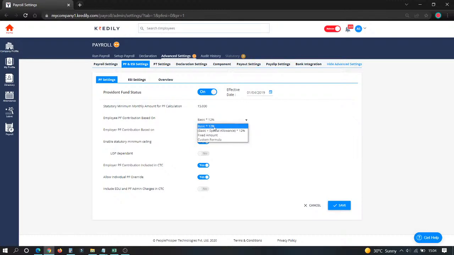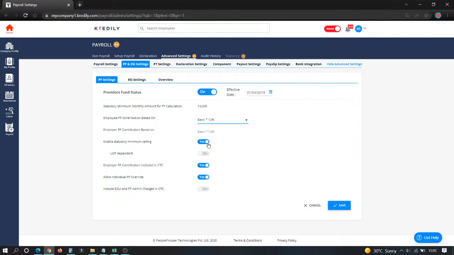And you can either keep it as 12% of basic or 12% of the entire gross salary except HRA, or you can put a fixed amount, like a flat amount, like 20,000, 30,000, 50,000 per annum, whatever the amount is. And you can also define a custom formula depending on what component should be included and how much should be the percentage on those components. So everything can be defined. So I'm going to keep it as 12% of basic to keep it simple.